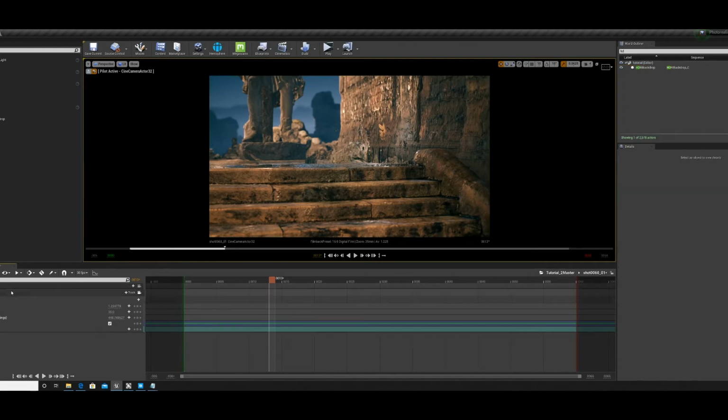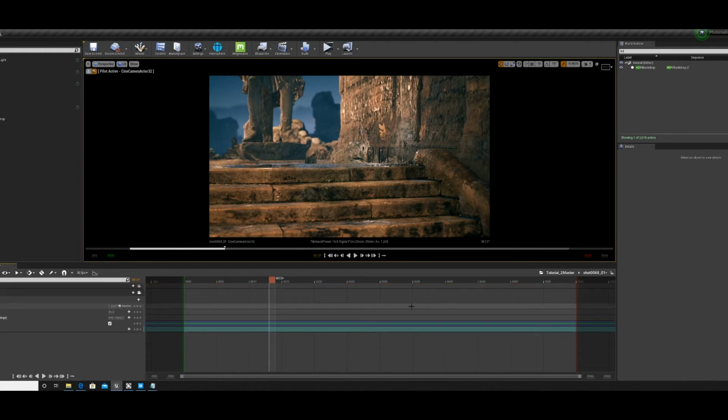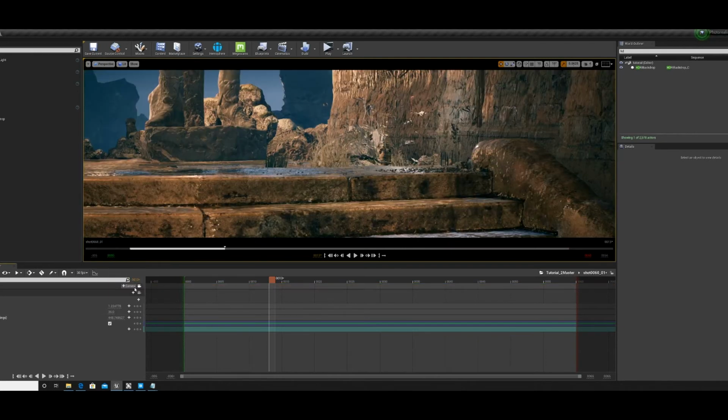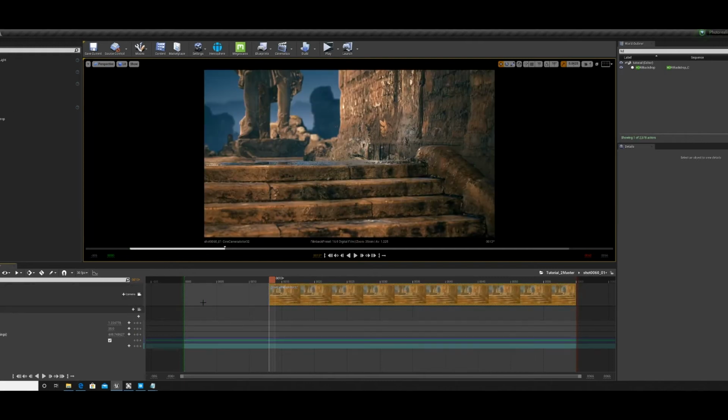The other thing you're going to need to make sure of is that you've got a camera cut sequence in your shot. If you don't have that in there, then it's going to be a little tricky. It looks like I have one in there right now, but I don't think that it's attached to this camera. So let's see if we can attach it to the camera. If you click the little plus sign, you can bind this to a camera that's in your scene. Right now we only have one, so Cine Camera Actor 32 will bind it to that.